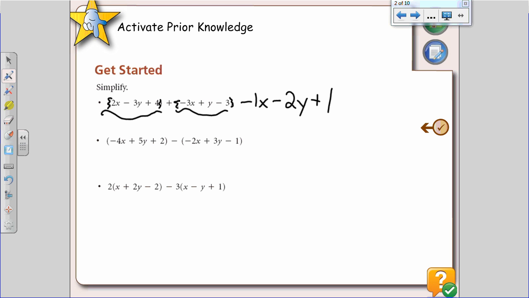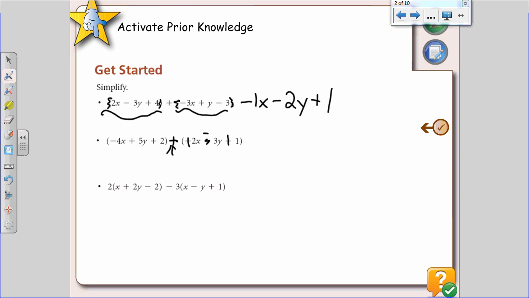Inside the first set of brackets, nothing we can simplify. Inside the second set of brackets, nothing we can simplify. But there is a negative right here. What do you have to do with that negative? You have to make it a positive. How do you make it a positive? You got it. So we make that a positive by changing all the signs inside the brackets. So the negative 2x became a positive, the 3y became a negative, and the 1 became a positive.